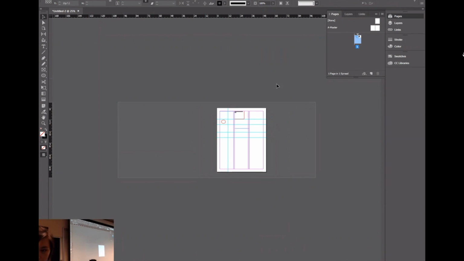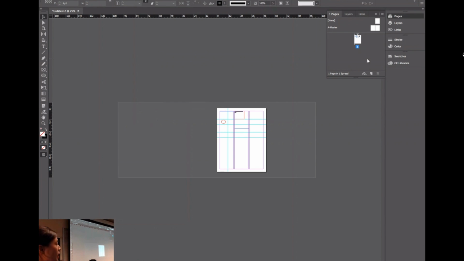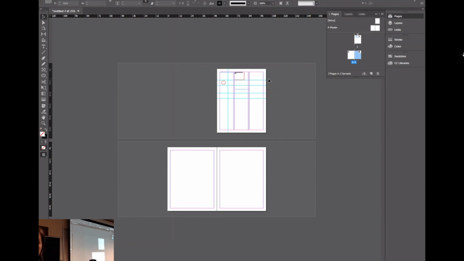Lastly, if you go to pages, which if you don't have it, also Windows pages right here, this is how your pages are laid out. This is according to a book. So what we have here is the front page. And then if you create 2 new pages, it's going to be aligned somewhere. So this is really useful when you're creating books. When you have elements that kind of bleed over.